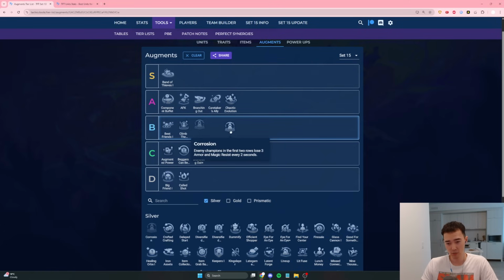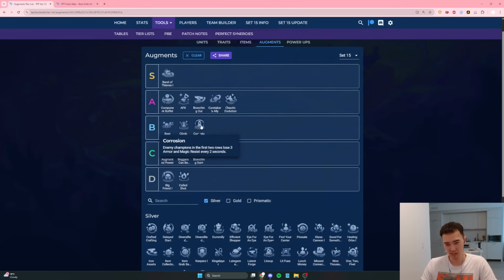Corrosion is an augment that becomes better against vertical front lines. So if we're playing against someone who's like a 6 Juggernaut setup, then we're going to get a lot of value out of Corrosion. I am going to be putting it in the B tier. I think of it as a pretty average combat augment in general.